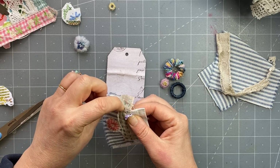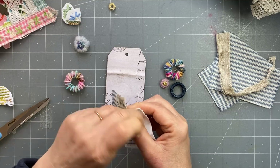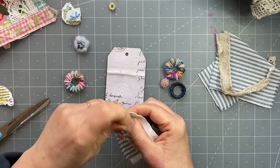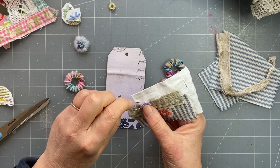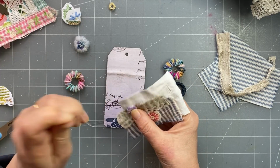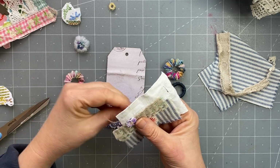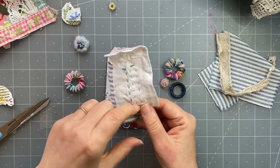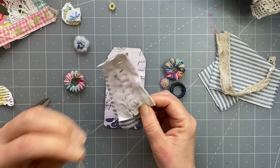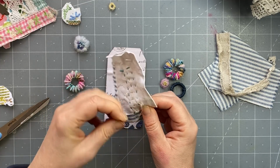Or maybe I just want to embroider it like a leaf or something, if those are too big. Okay, so I think I'll attach those two rings somehow. That's going to be fun.